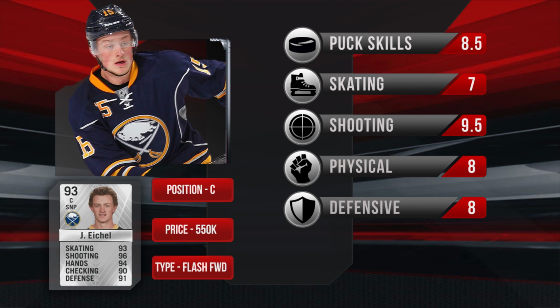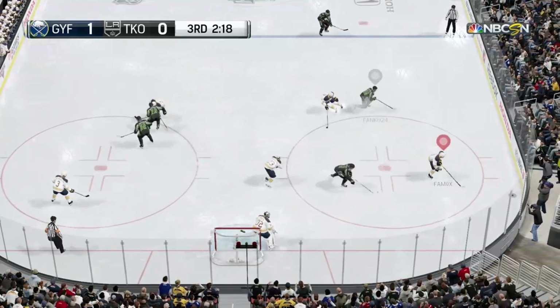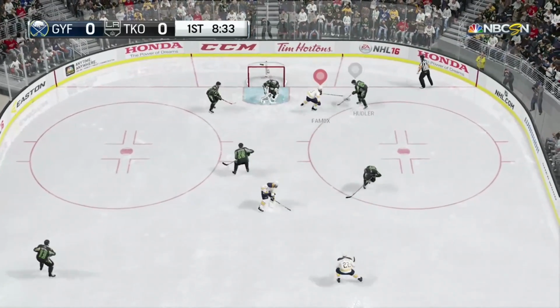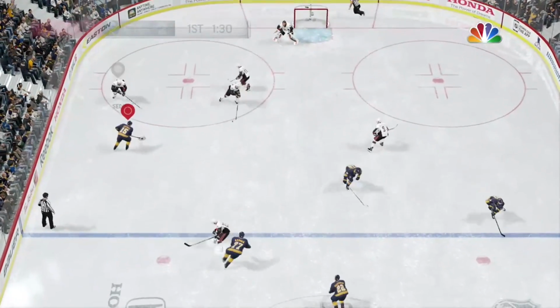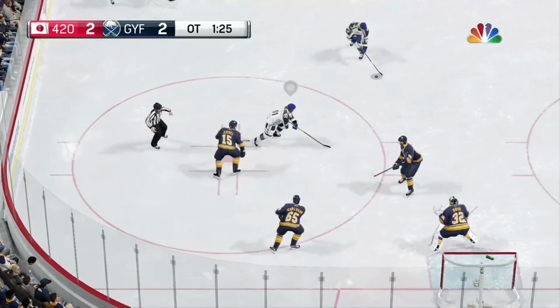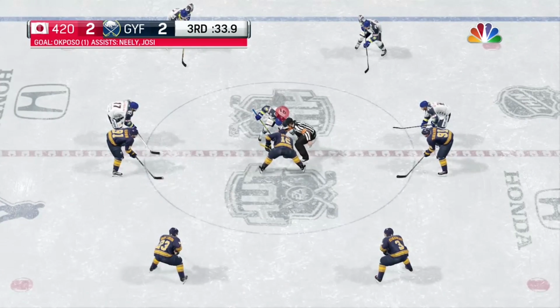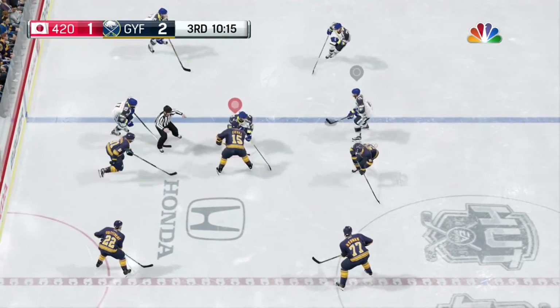Defensive, he gets another 8. Once again, we have a stat where these two are close, but McDavid slightly has an edge. Eichel's pokes and interceptions were pretty much the same. He stripped defense on the point with his long reach, and if you got him in position, he could stop breakouts and prolong zone pressure. However, McDavid has him beat on discipline and faceoffs. I know faceoffs may not be a big factor since most of you would play him on the wing, but it's a factor nonetheless, especially since he's technically a center.